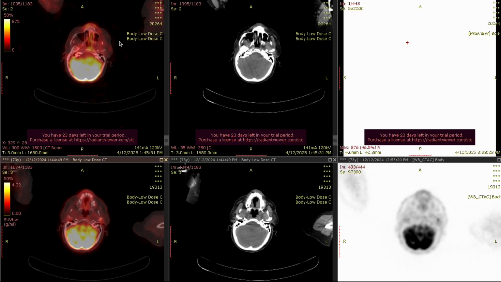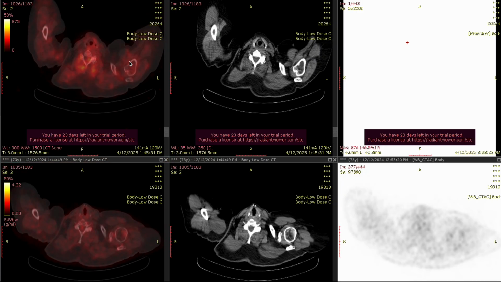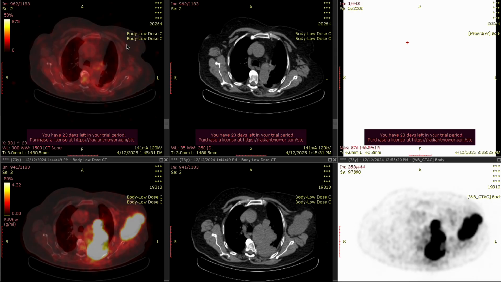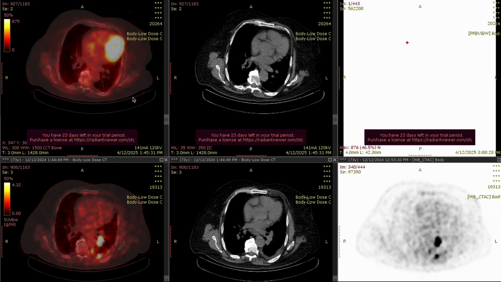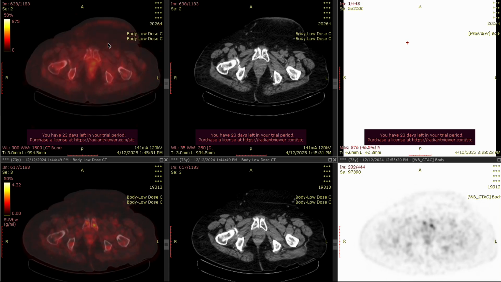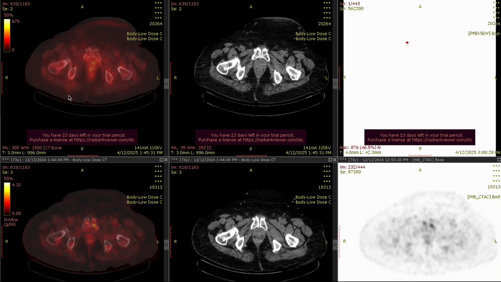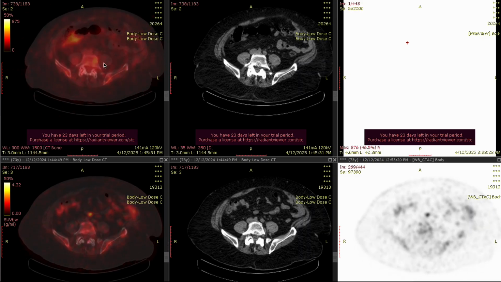All of them on the follow-up interim scan, the superior image, resolved. And there is complete metabolic resolution of the previous multiple bone and bone marrow lesions involving the ribs, the vertebrae, multiple bilateral pelvic bones, and right proximal femur. This is the right proximal femur, and on the follow-up, it's completely resolved. So this is a case of complete resolution.